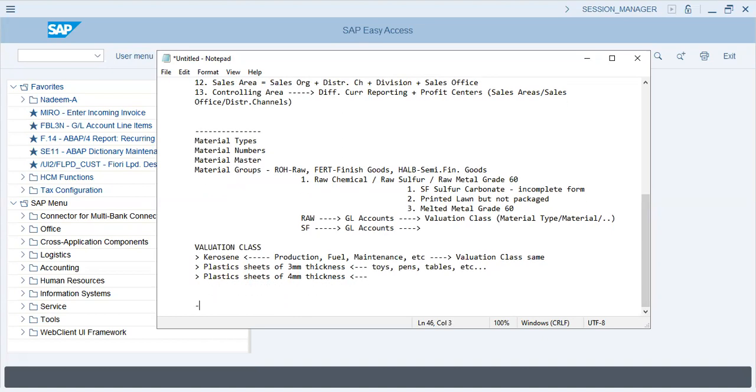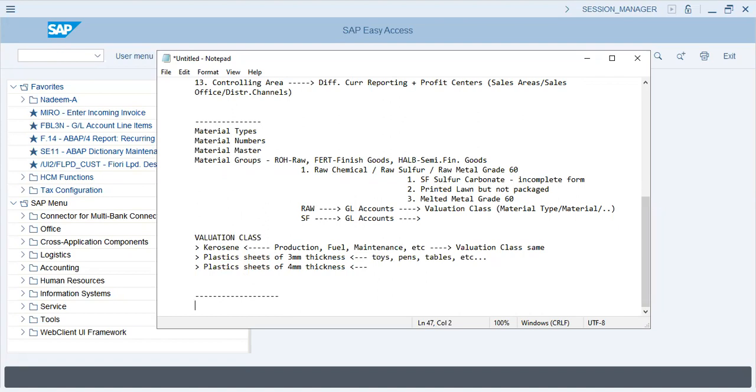Okay. So that's how, and then the process once we are done, we create master of material. Okay.